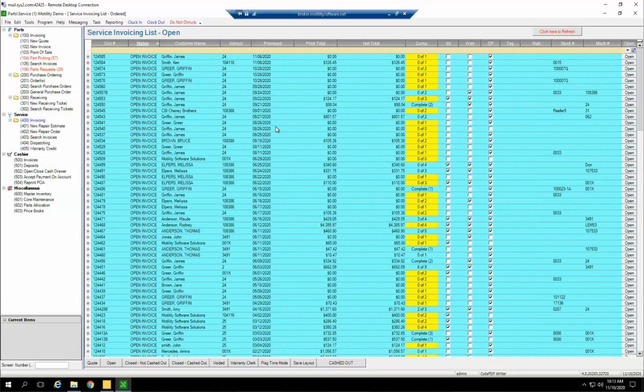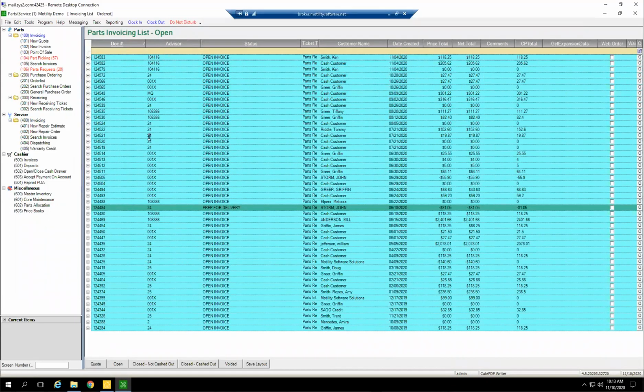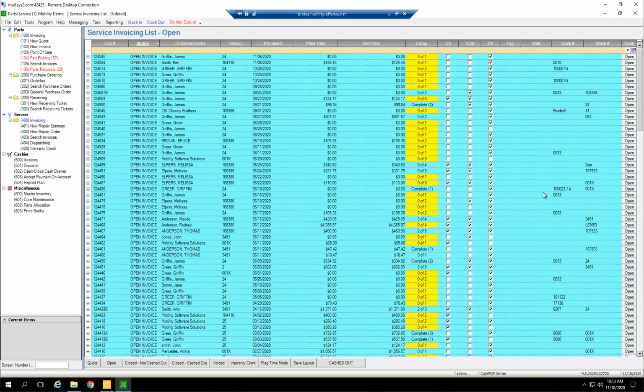So the first thing you see when we come in is the service invoicing list. This is completely identical to the parts invoicing list. So once you learn one half of the module on the service side, parts is going to make a lot of sense to you as well. We know the departments are to be shared. We want to knock down any wall between parts and service, because those two departments really need to communicate well for the rest of the dealership to benefit. So again, the parts invoicing list will look very similar to service. As you learn this, it's going to be cross-trained with the parts module.